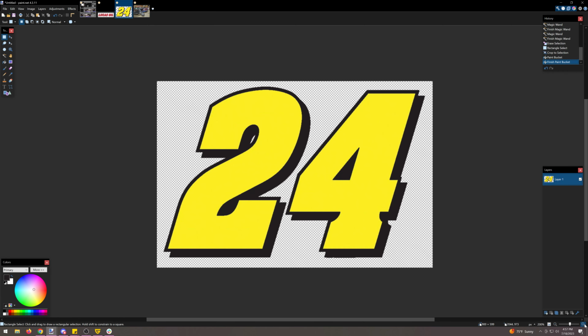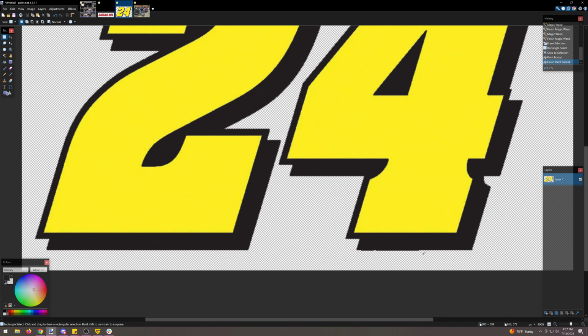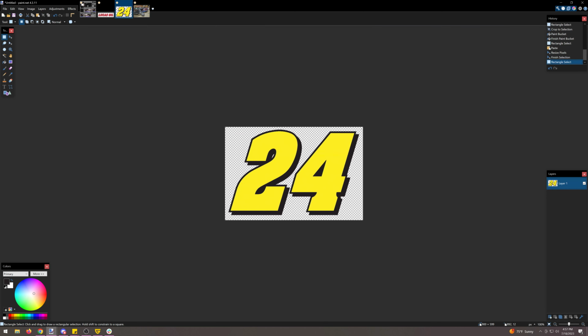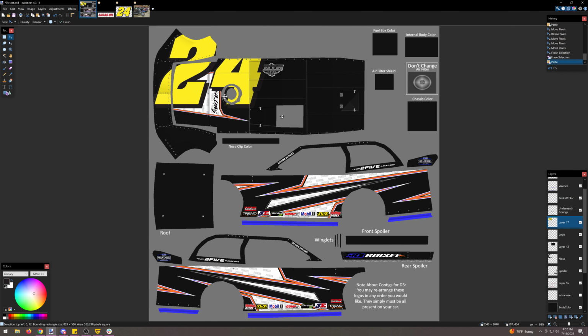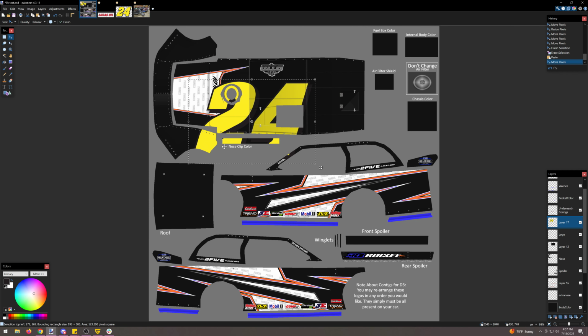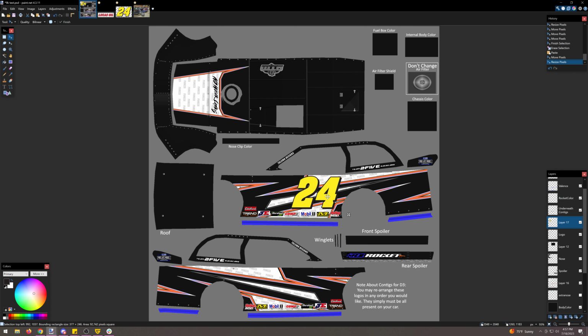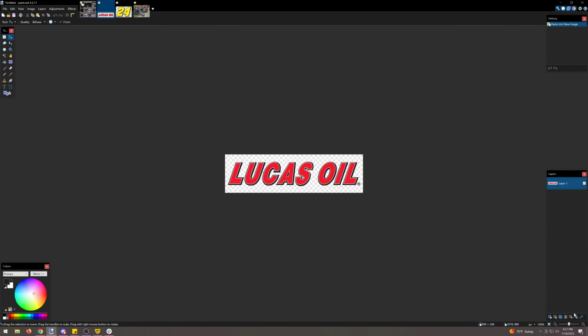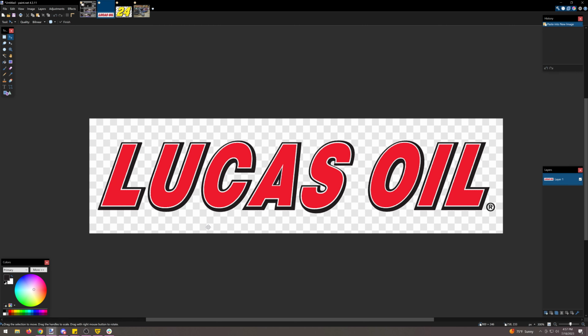The only thing you should worry about with the feathering is sometimes you get some weird artifacting like this on some straight edges. You can just easily select and create that straight edge to remove the artifacting. And now when we bring this back over, you do not see that white lining at all because the feathering of the paint bucket tool took that away for you. And then once again, move it into place, and our number is all set. You do pretty much the same thing for a logo. You try to find one that has a background that is different from whatever the outside edges are going to be like.